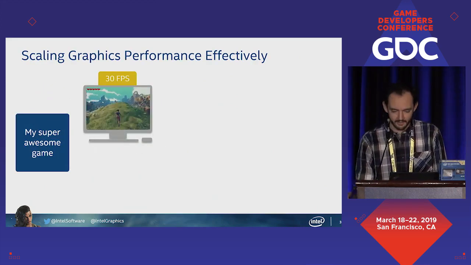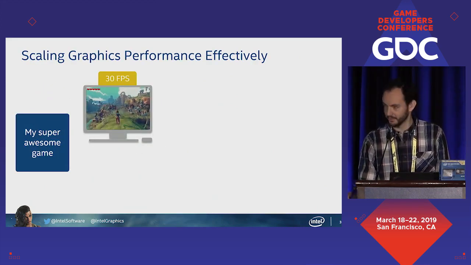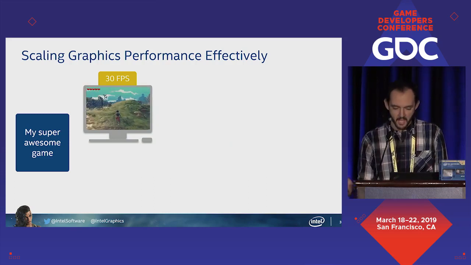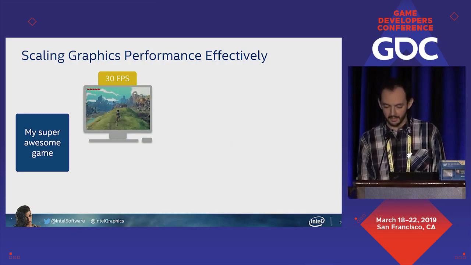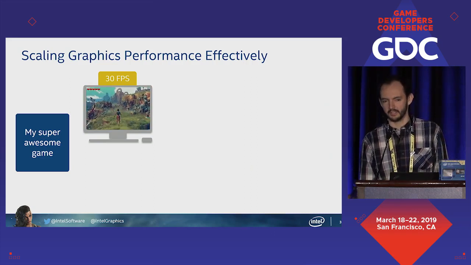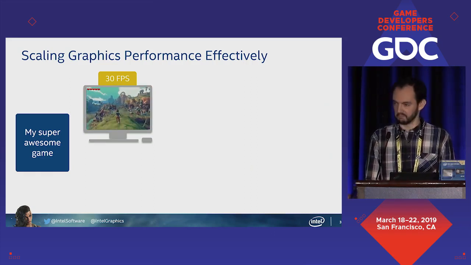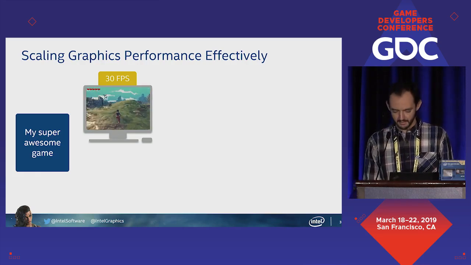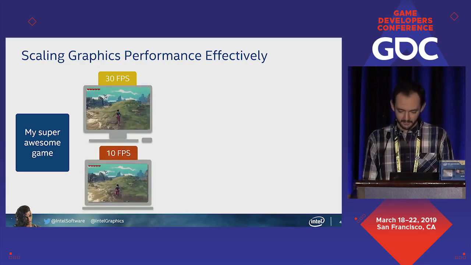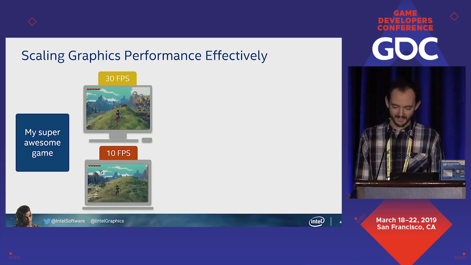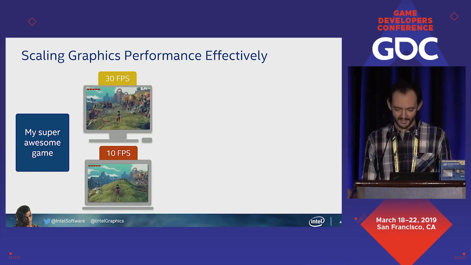So let's begin our journey with our semi-fictional, although quite real scenario where we may be developing a game in a high-end system. The game looks gorgeous, and it has all the bells and whistles that you would expect from a modern rendering engine. It runs comfortably at 30 FPS. And then somewhere along the line, the game is tested on a mainstream system, and reality hits.